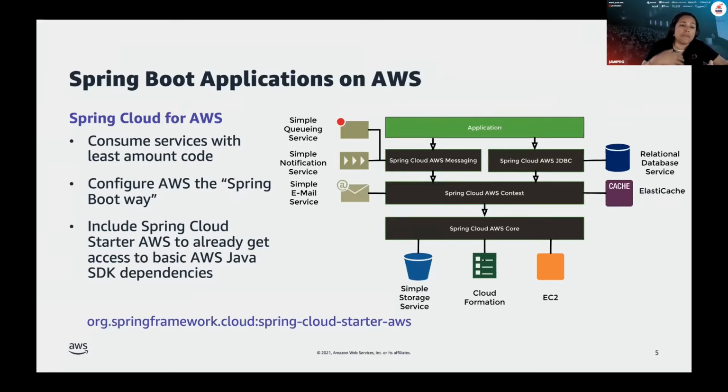So properties that are loaded during the bootstrap phase of your application can be looked up directly in Parameter Store and in Secrets Manager on the AWS platform. This support is very similar to the one provided for the Spring Cloud Config Server or for key-value stores such as Consul.